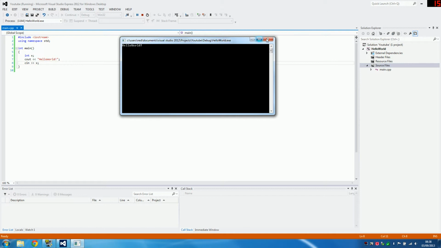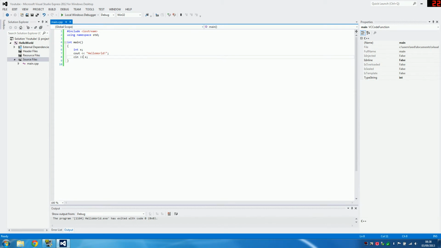So I'm going to dissect this program. First, we went #include iostream and using namespace std. Now, what we're doing here is we're including header files. Now, we haven't put .h because it's built into C++. However, you can see if we get rid of this, there's an error on cout and cin. That is because iostream is part of cout and cin.